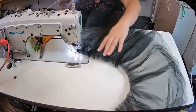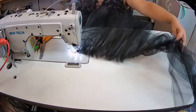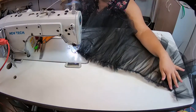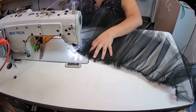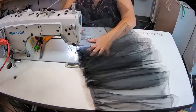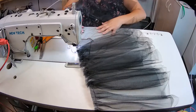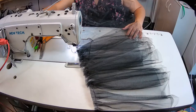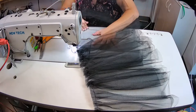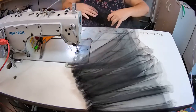Okay, so this is the dress pleated. I'm sorry, this is the underskirt. This is the pleated version. This is the really just scrunching it underneath the presser foot method. And then now I'm going to show you how I do it with just a gather stitch. I'm going to extend my stitch length as long as I can and just run it through.